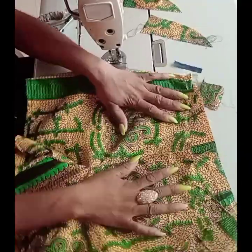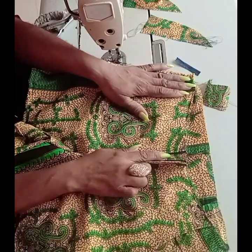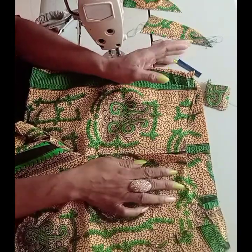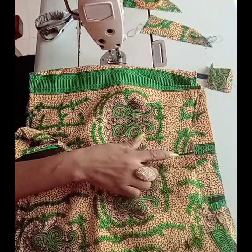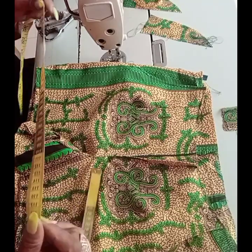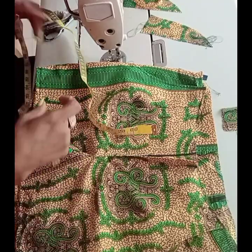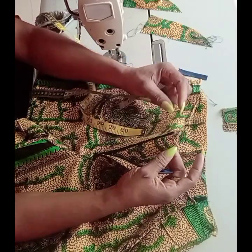Okay, so this is what you have. You have to open up your zip because this zip is very long. All right, so now this is what I have. So I'll go ahead and measure my waist so I'll know how many inches of band I'll be cutting. So I'll start from here.